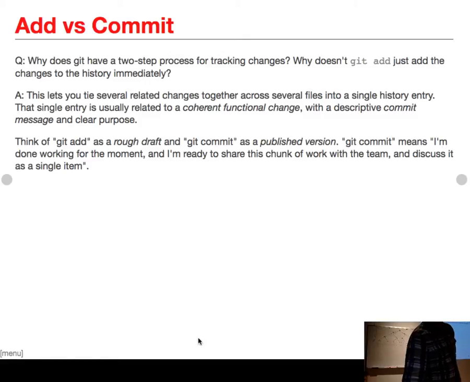Okay, so git add is sort of like, this is a rough draft, and git commit is I'm publishing this. But if you added and then made changes, you'd have to add again before you commit. You would. And they're going to appear just as though it's brand new changes to your project. So you git add again.